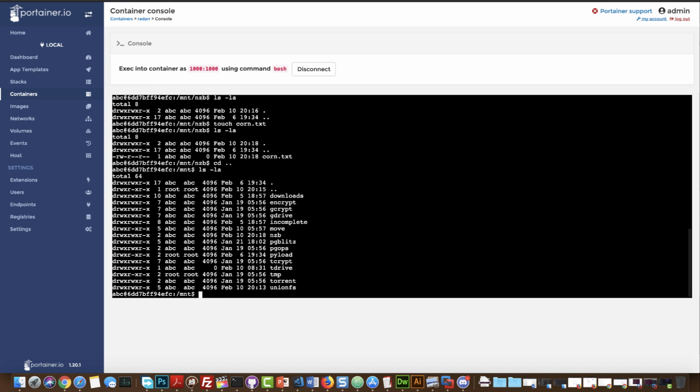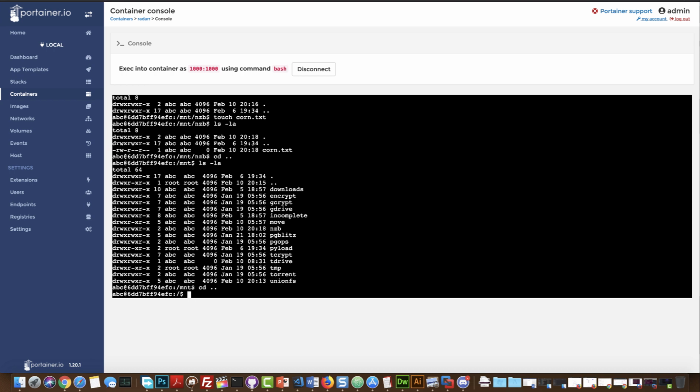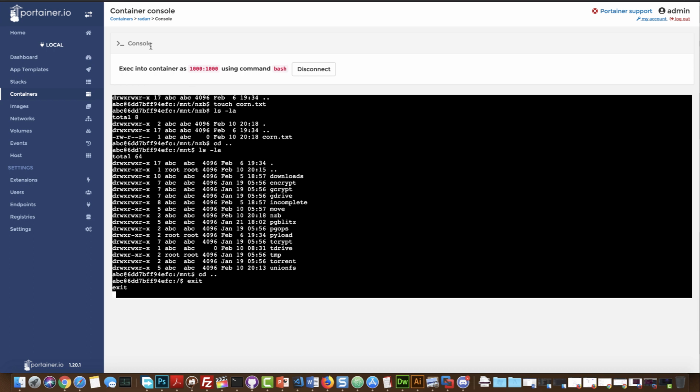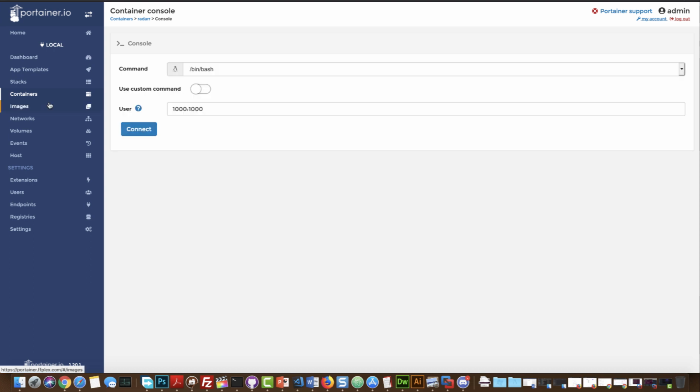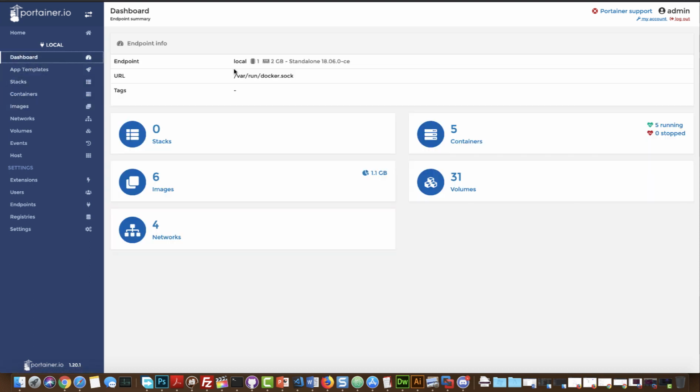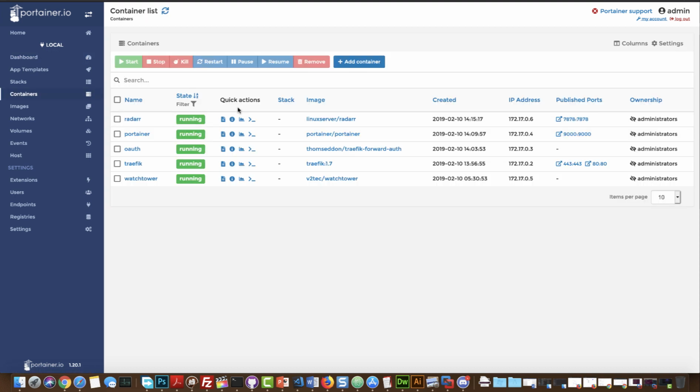ls -la. Okay. So let's get out of here. Just exit. So basically, this command line interface is actually pretty good to use. So this is something that I would use to test things. So disconnect. And that's pretty much it for Portainer. So sometimes I'll intermix it, saying Portainer, container. Over time, you'll get confused because you'll say things so much. But again, this is a very useful program.